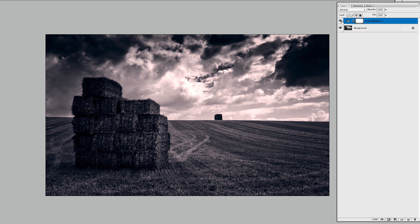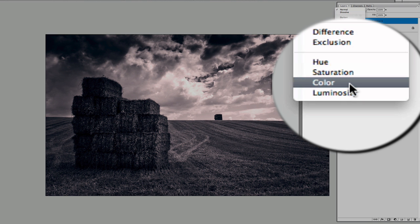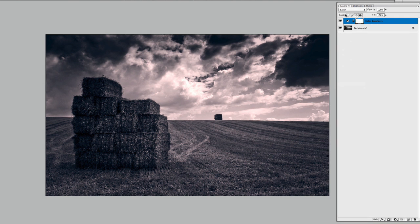So here's before. Nothing wrong with that, but here's after, and that's just split toned the image in a very basic, quick way. And of course, we can change the mode to color, like so, and that's just added the colour but without the extra contrast, which I think we picked up on the highlights here.